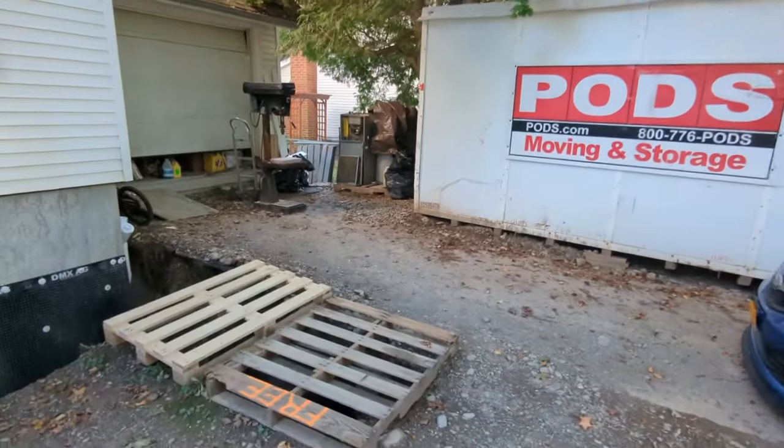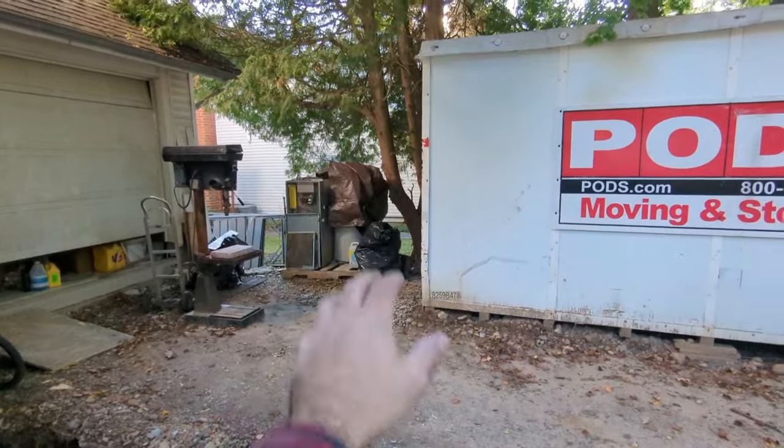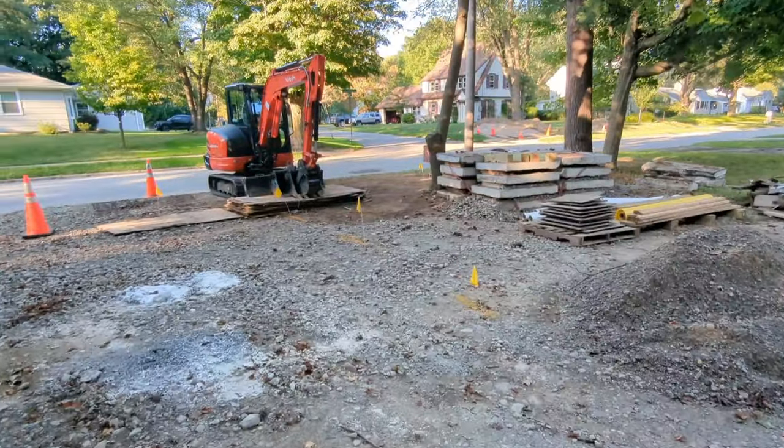If we decide this weekend we're not reinstalling the hot water tank and the furnace because we're going that combi route, I'll immediately list those on Facebook Marketplace and get them out of here. So again, big plans for the front yard.